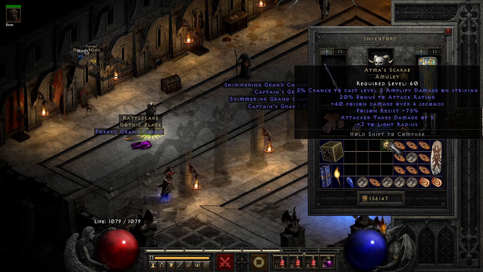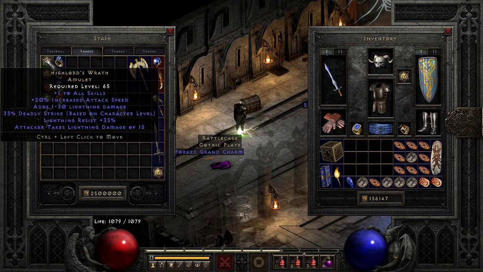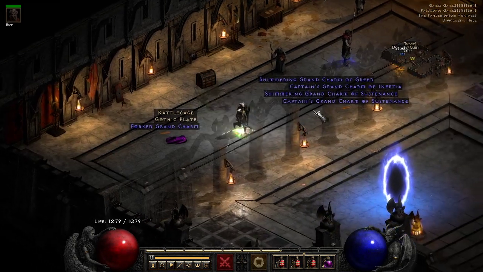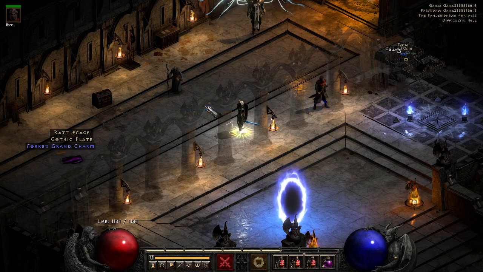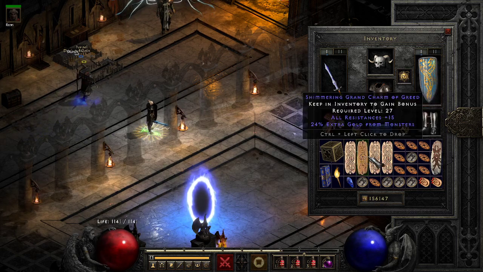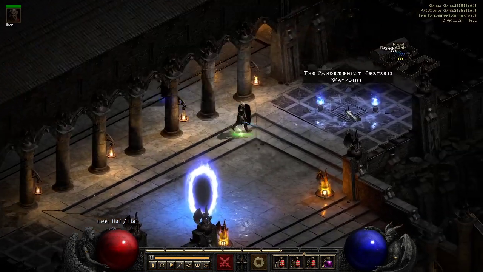I guess if I was ever to do a poison build, this might be okay. Put it right there. We got a High Lords, a Maras, a Saracens, or whatever it's called. And let's pick up our stuff. Oh, it's purple. I love purple. Too bad that it's ethereal, right? Too bad, so sad. I can't help it. I have a little bit of OCD. I gotta put things in order.